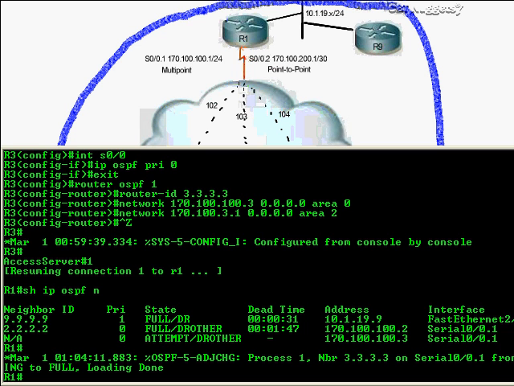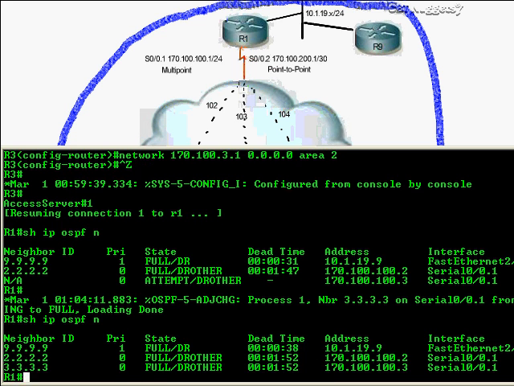If you were too anxious, you would go in and start removing the neighbor and changing configurations before you waited for that to form. Make sure you give it some time, especially with the NBMA networks. It forms quickly on most others, but where you statically configure the neighbor, it may take some time for that neighbor relationship to form. So at this point in time, we now have router 1 speaking to router 2 and router 3 on an NBMA relationship.